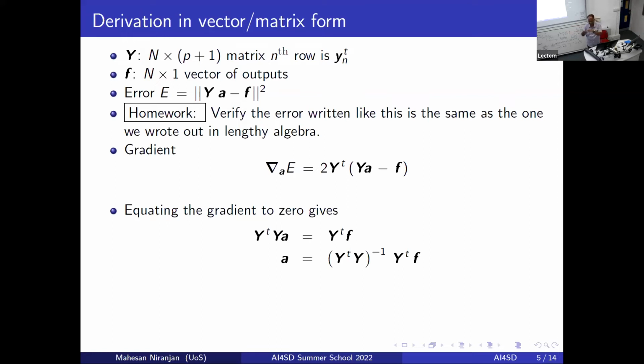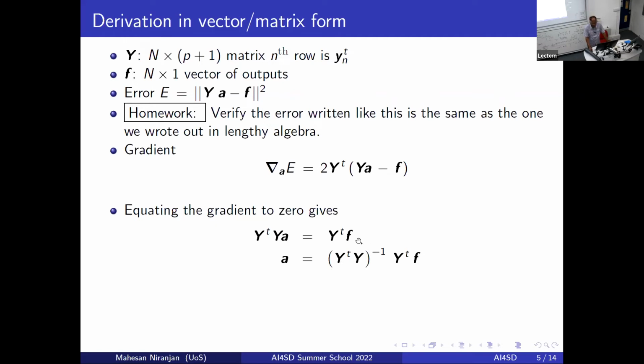To your data, I appended to each one a 1, and called my data in p+1 dimensions. And I took all the data that you gave me, flipped them horizontally, and stuck them into this big matrix Y. And once I have this big matrix Y, I also put all the targets that you gave me into a vector F. And once I have the vector F and the matrix Y, all I need to do is to write this line, and I have an answer immediately. So that'll be just one line of code anyway.